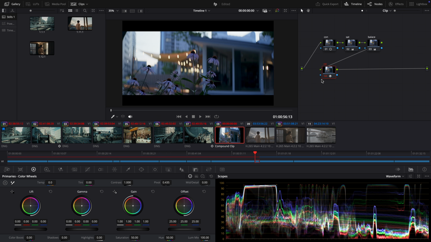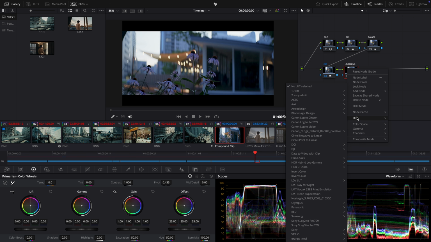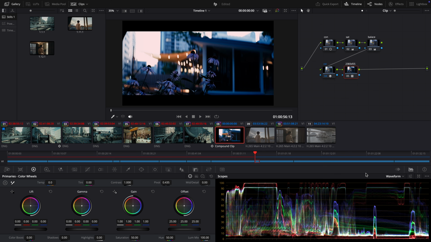And we're going to add another node, and this is going to be Kodak 2383 D55. Right click and choose LUT, go to Film Looks and choose DCI-P3 Kodak 2383 D55. I know it looks super contrasty and saturated, but we're gonna fix it.